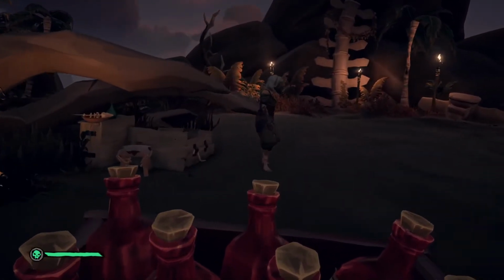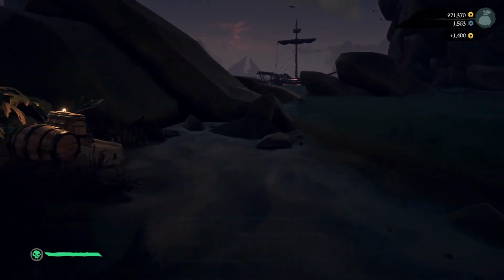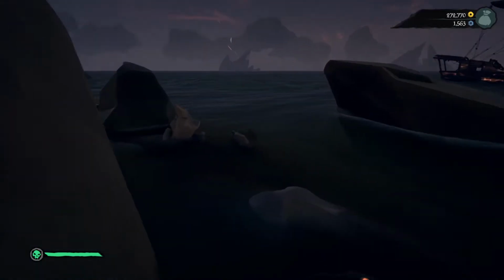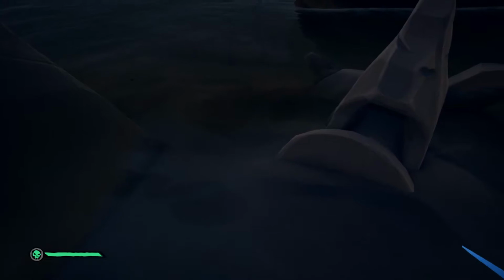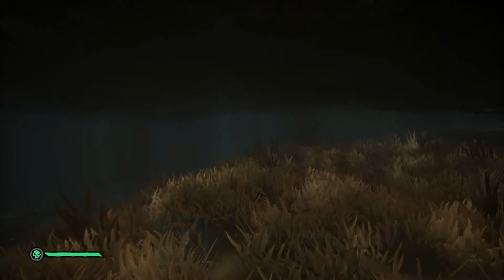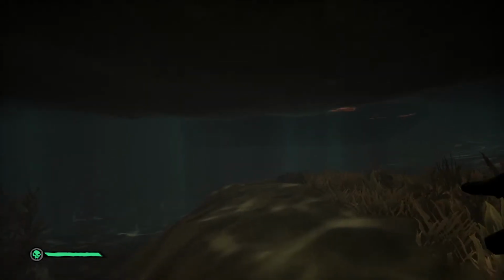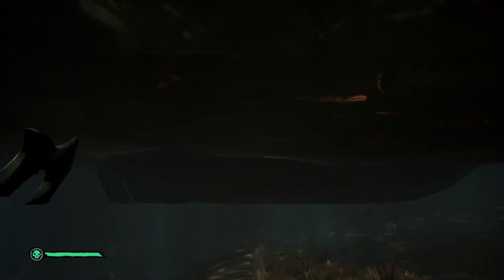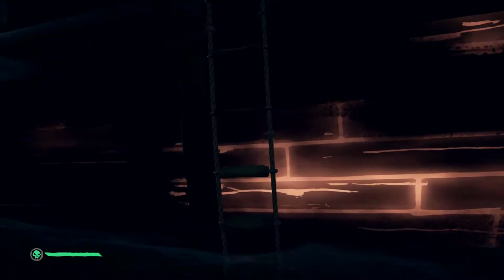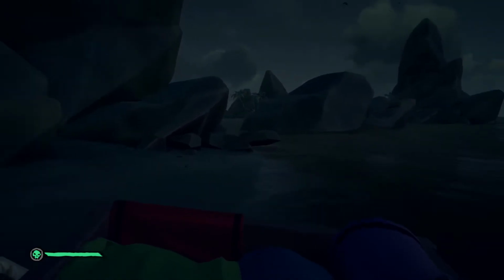So here's our seller. Since they're in good condition, she'll give us 1,400 coins, and that 1,400 number is just for Devil's Roar. In perfect condition, it'll give you 1,400, and everywhere else, for the normal cargo runs that don't have a bunch of fire around them, it'll be 700 for perfect condition. You'll also get a bit more rep for the Merchant Alliance reputation for the cargo runs in Devil's Roar. So I'm just gonna keep selling these.